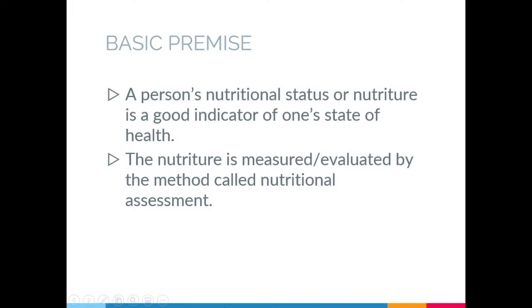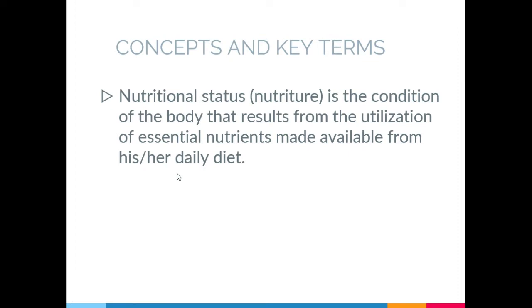So how do we evaluate one's nutriture? That is done through nutrition assessment. That's why this is very important, because in order for us to identify what are the nutritional problems of our patient, or of our client, or of a certain community, then we have to do this procedure, nutritional assessment. Again, to define nutriture, this is the condition of the body that results from the utilization of essential nutrients made available from his or her daily diet.